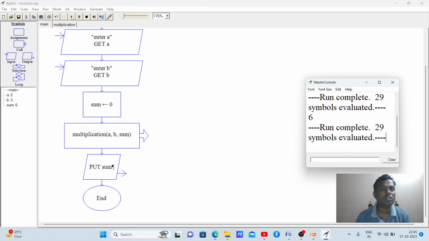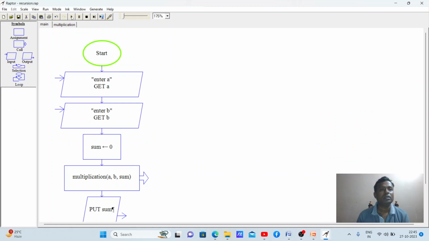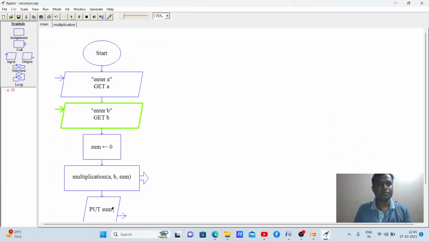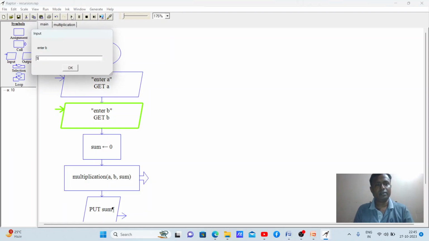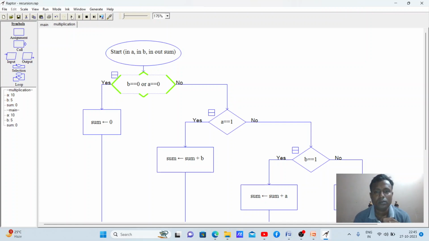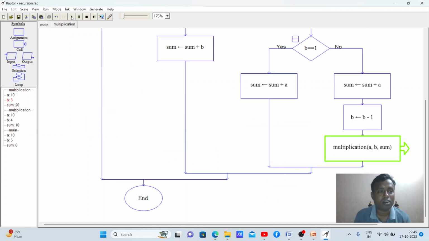Now we will also check for another different input, right? Let us give 10 and 5. Let's see how exactly this recursive flowchart will work. So now we have passed 10 comma 5. See how many times the function is getting called.